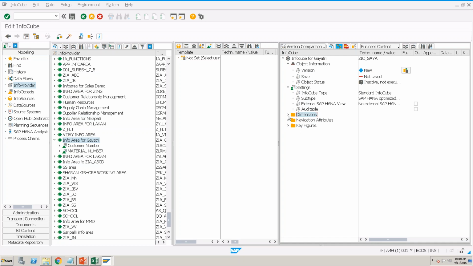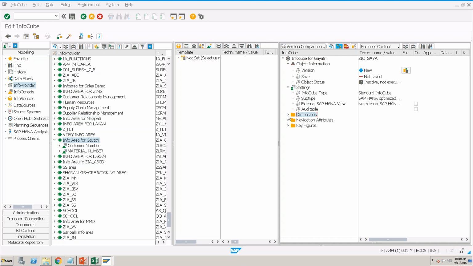So irrespective of the technology you work with, like SAP HANA or BW or Informatica or Tableau, whatever it may be, ultimately the system will be designing a star schema based on the structure and details you give. InfoCube will also follow the same concept. That's the reason you can see the folder called dimensions. Here is the place where we are going to add all of our characteristic objects. And at the bottom you see something called key figures, which is the place where we are going to give the key figures.